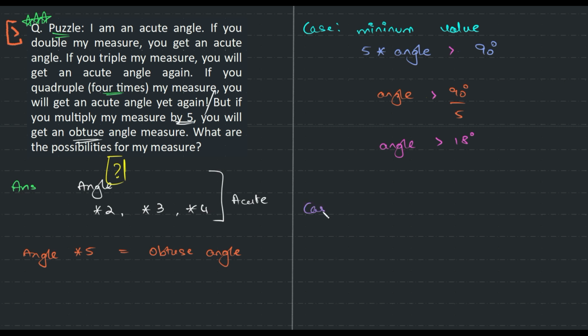Yes, similar to your previous calculation, your maximum value, we can do this. So 4 chocolates should be equal to 90 degree. Technically, it should be less than 90 degree because we can't exceed 90 degree. It's what the question is telling: even 4 times the value should be less than 90, it should be an acute angle. So less than 90 degree.